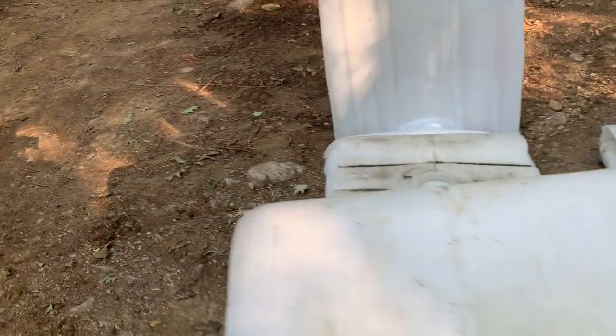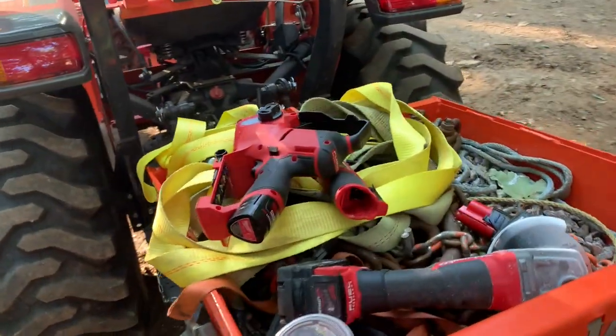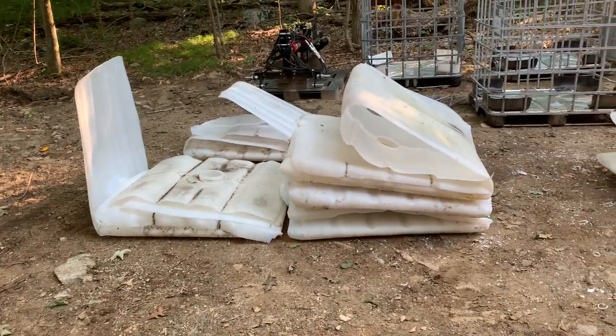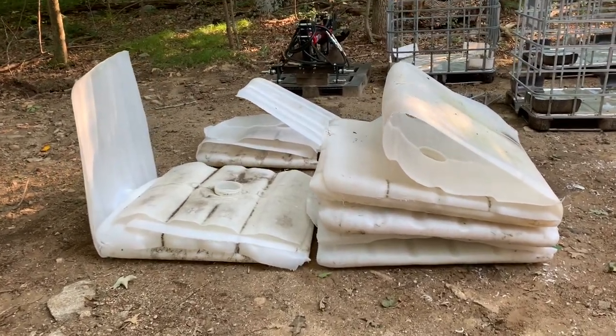Now my plan for these is that I'm going to stack them up and throw one of these big ratchet straps around them and just make it like a big present, and then I'll load them in the back of the truck like that. Undo the strap once I get to the recycling center and throw them in the big dumpster.